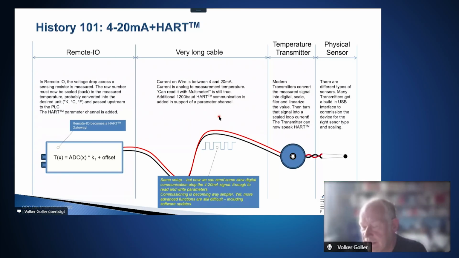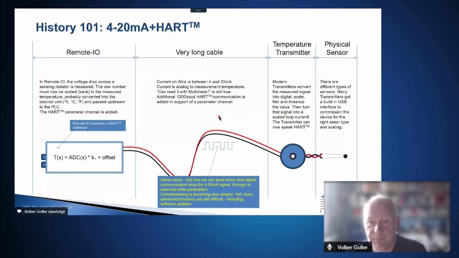And what HART is, it is very much like what we had back in the 80s. Yes, I'm that old. My first modem to access the World Wide Web, well, back then it was mailboxes, not the internet yet, had 1,200 baud. That is exactly what HART has. It is very slow, but it has a big advantage in commissioning, because now the remote I/O and the temperature transmitter can communicate and at least make sure, yes, you are the temperature transmitter that I think you are.